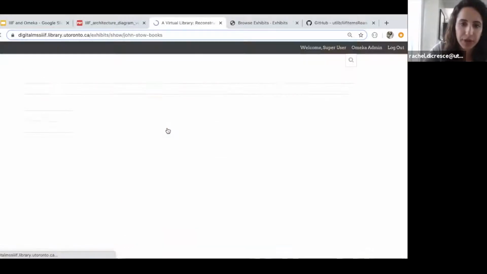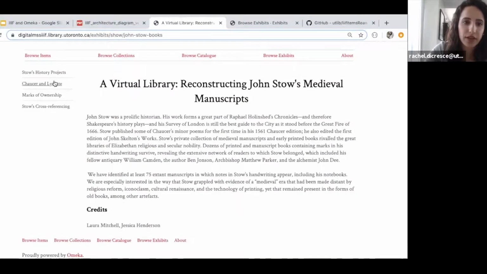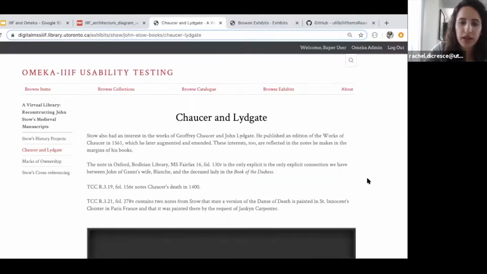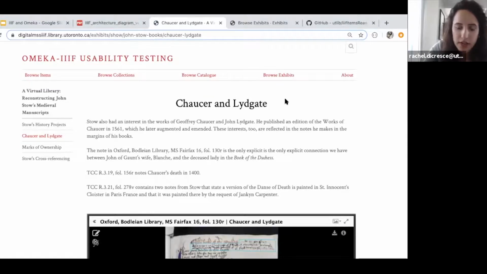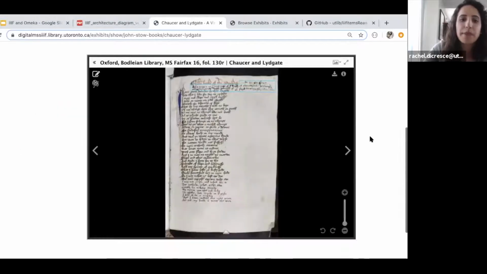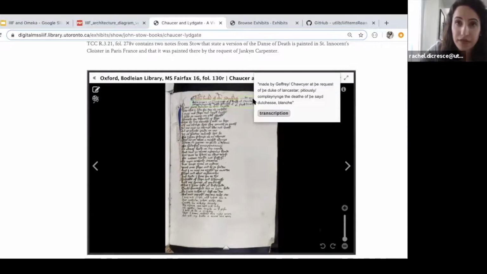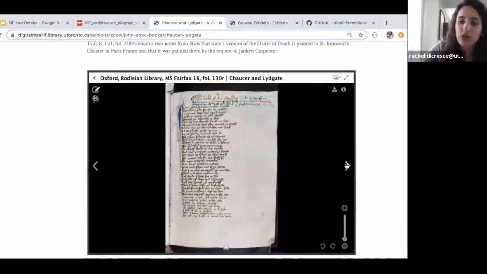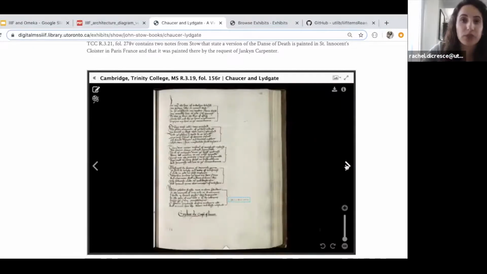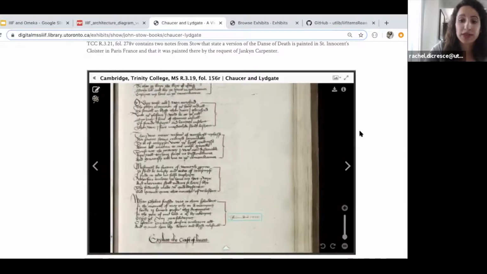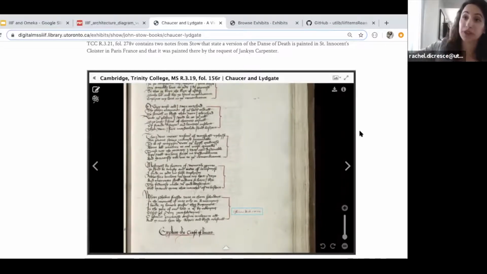So I'll show you, for example, we have an exhibit here. We have some content about it, giving it some context. But then we have embedded here the actual mirror viewer along with any of the annotations that are made on these objects. So you can take different objects, and they don't have to be the entire manuscript. In particular, the whole point of this exhibit is identifying handwriting in multiple different manuscripts. So they're not going to put all of the images of every manuscript into this exhibit. That wouldn't be very useful.